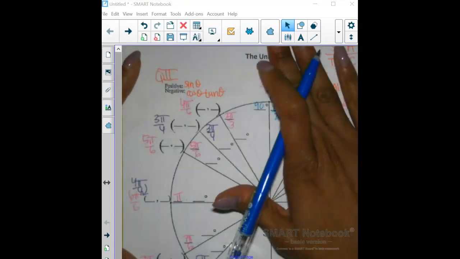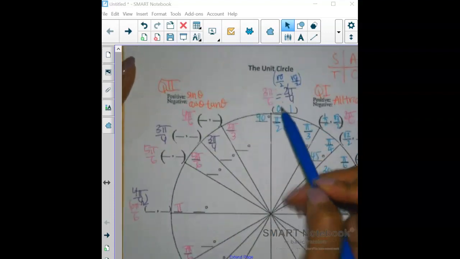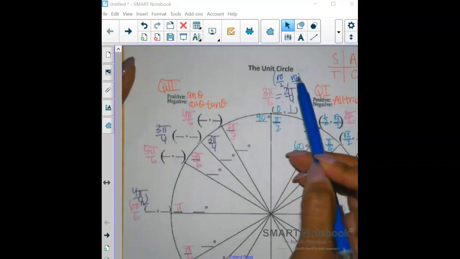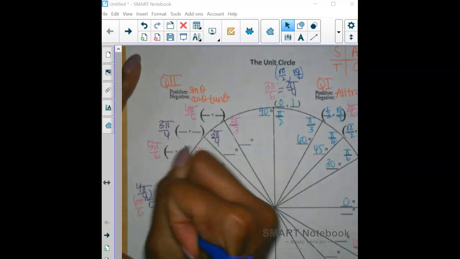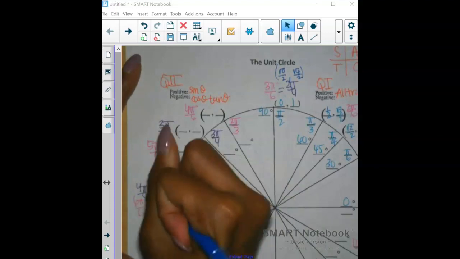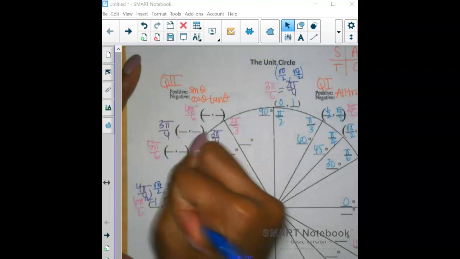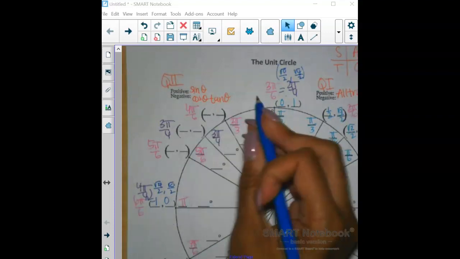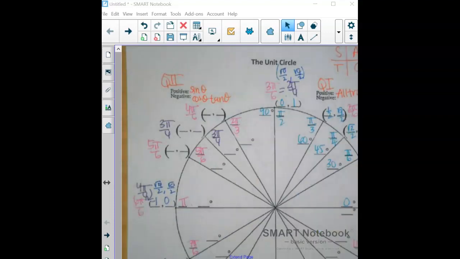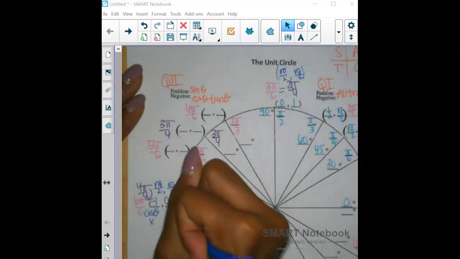Don't worry about the numbers that are in this first quadrant. Let's just focus on this. I know that my point here is 0 over 2 and 4 over 2. I know that this point on the unit circle is negative 1 comma 0, which is the same as the square root of 4 over 2 and square root of 0 over 2. If you know how to count, guys, you should be able to write your side of your triangle or your side of your unit circle without me. If not, remember, this is cosine theta, this is sine theta.